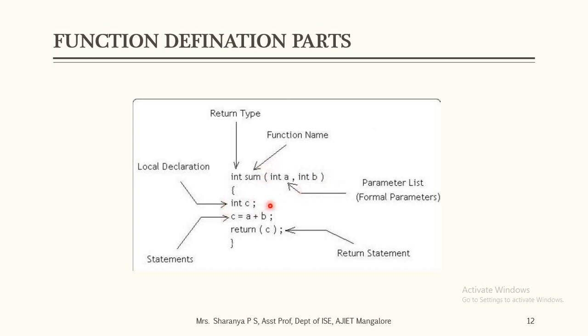And then there is a local variable, which declares the variables needed by that function, and its scope is inside that function only. And some of the values that we write here are returned by the function upon termination. This is the value that we are going to return. The function body is the set of instructions present within the opening and closing braces. We call these statements, and with the return keyword, we call it a return statement.